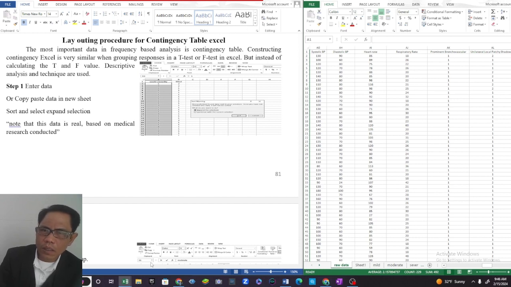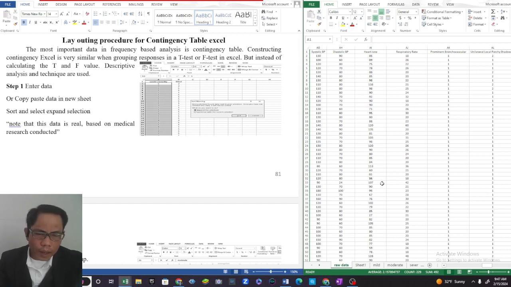A contingency table is not a response versus response analysis. It's frequency-based analysis. And as I've said in previous lessons, these are good statistical tools that you can use in terms of problems with normality and stuff. So we'll go through our analysis.